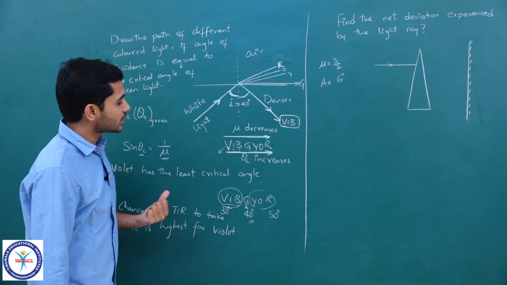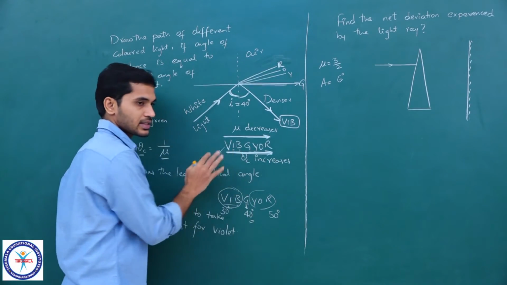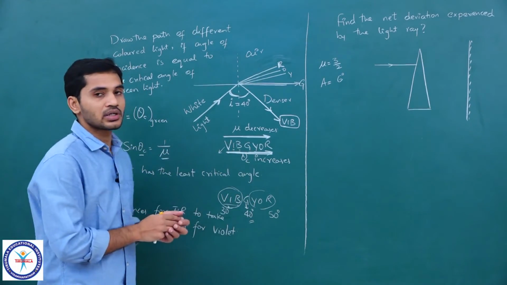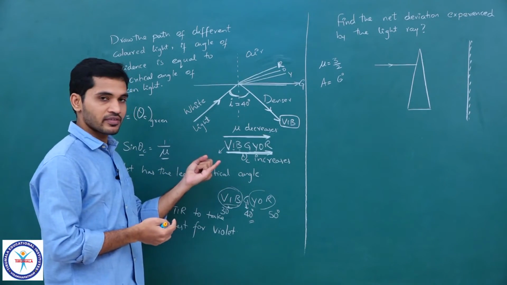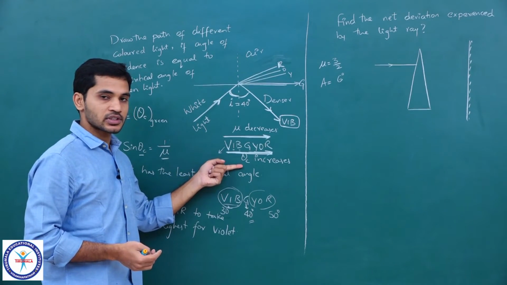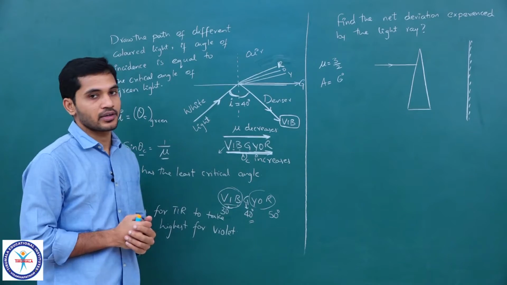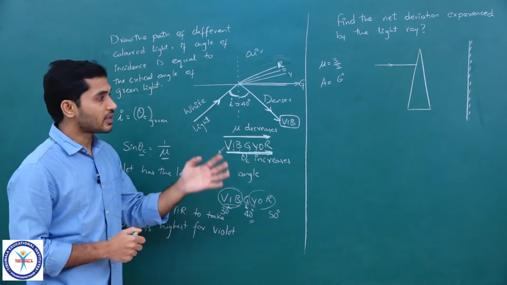So, that is the basic idea. So, please understand this, see this, as long as you know that this concept can be logically understood. So, you can connect all these, you will have to connect wavelength with mu first, mu with theta c first, and then the concept of critical angle, clear, or total internal reflection, right. So, now let us see another question.